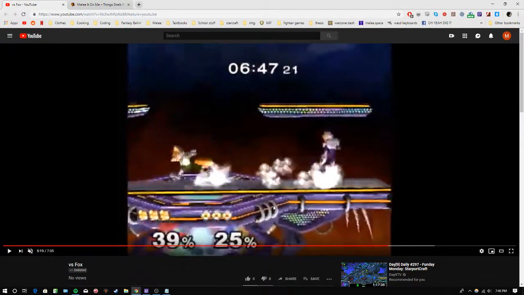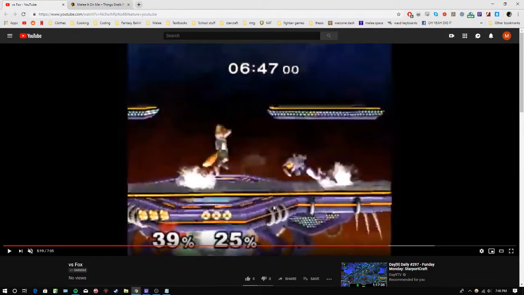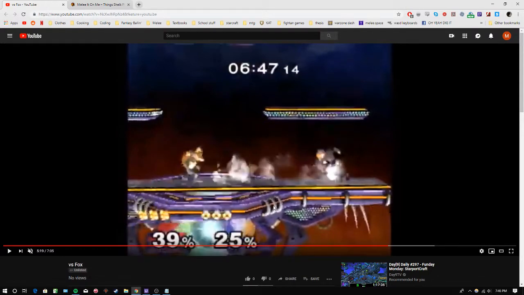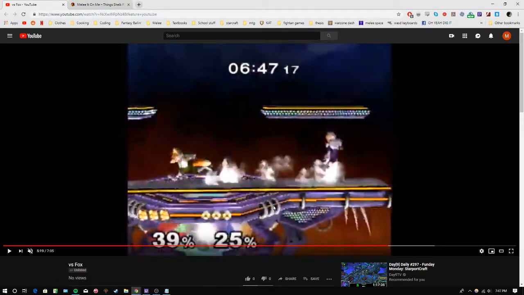Okay, wave dash back is solid. But this dash attack, look at where Fox is when you try and dash attack him. Look at how far away he is. This dash attack isn't going to hit him. No way. Uh-oh. I gotta update my stream description. But this dash attack is never going to hit. There's no way this hits.